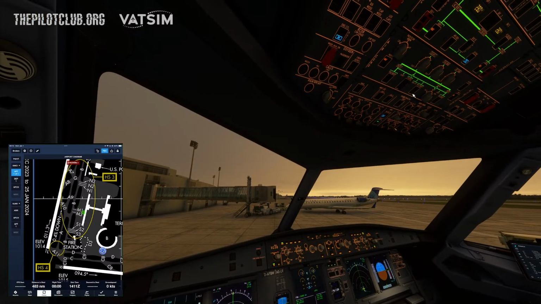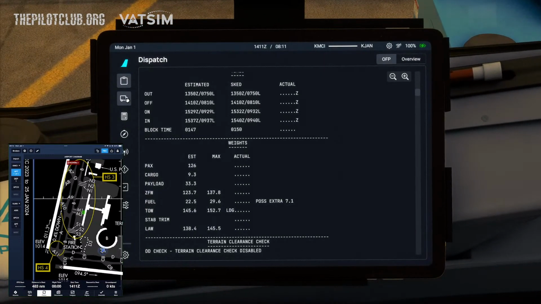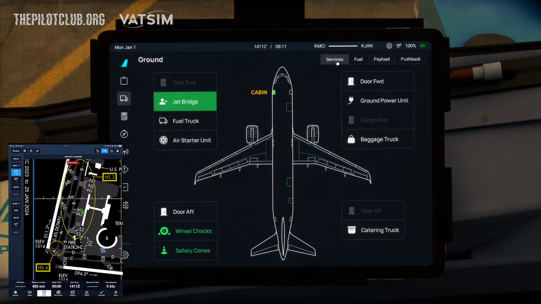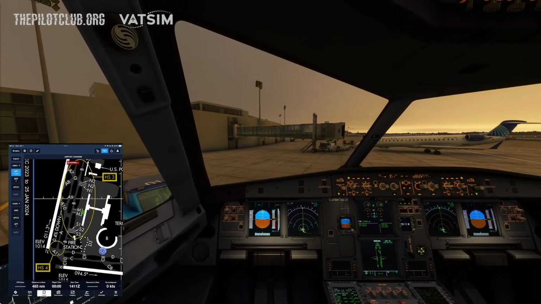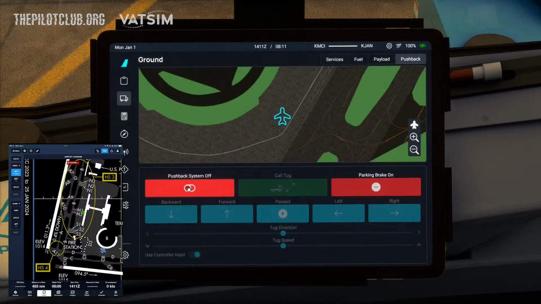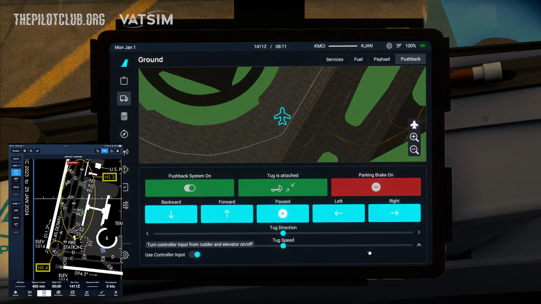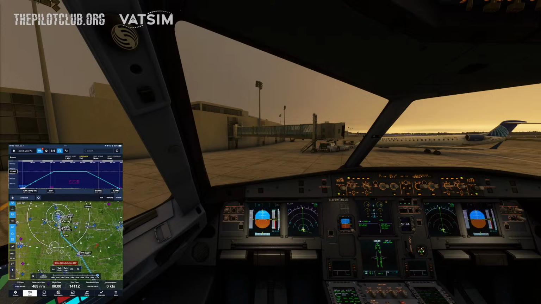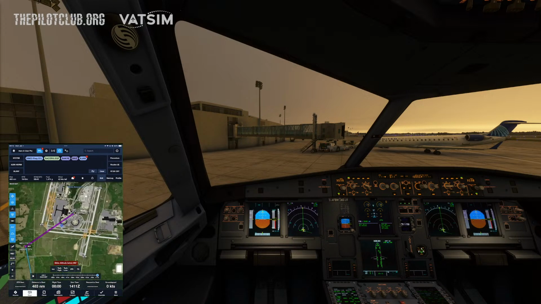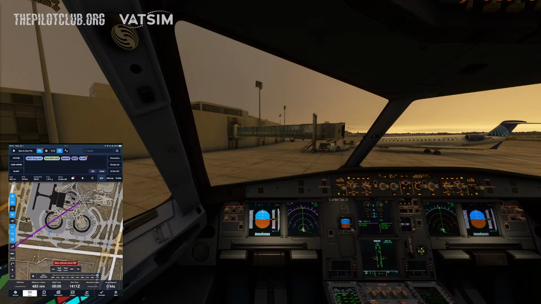Alright, very good. We'll turn on APU bleed. We'll go back to our services and disconnect the jet bridge. Alright, very good. And we'll turn on our pushback system and call the tug. And push and start is at our discretion. So we'll go ahead and push right so we can face west.